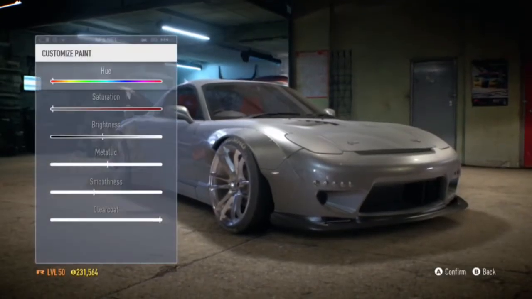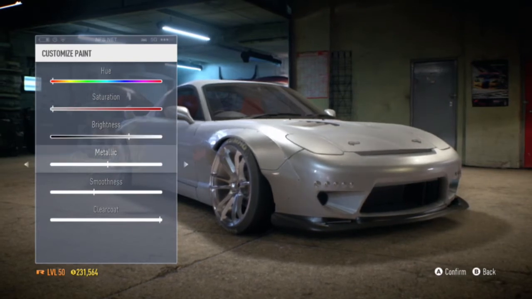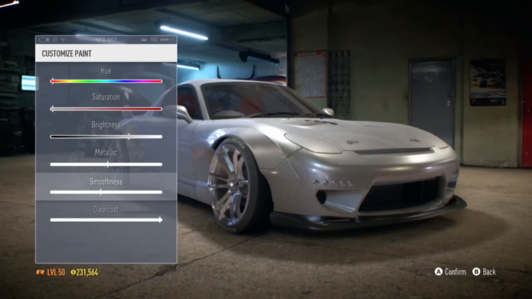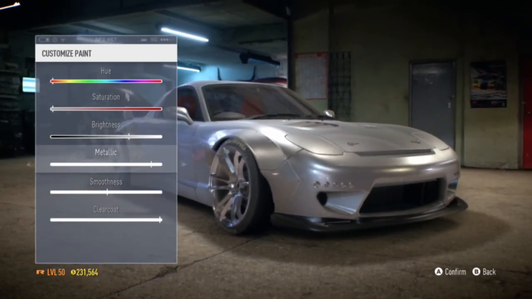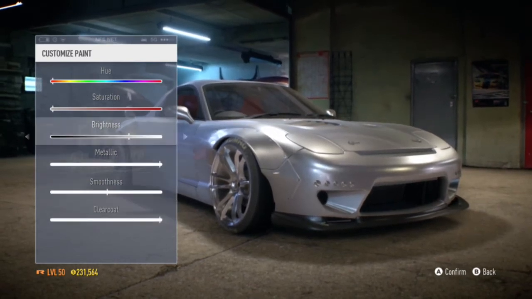So here we are in the paint shop. Pretty much what I want to do is add a better silver to it, like the one that we had on it anyway. So yeah, just changing all that. And in this part, you actually see what I mean about the bonnet that I was on about. So you'll be able to see that in a second.